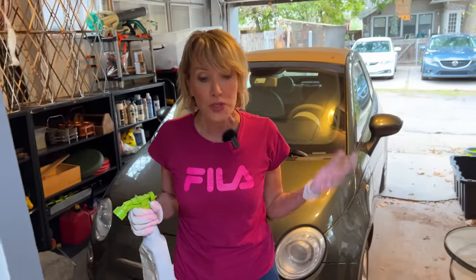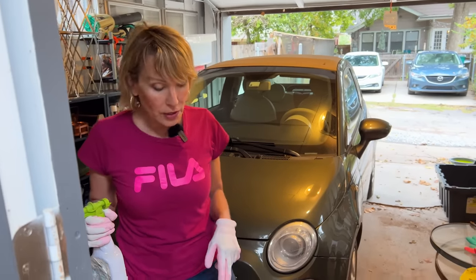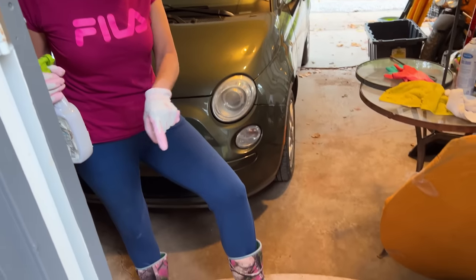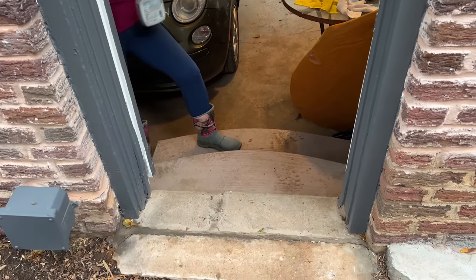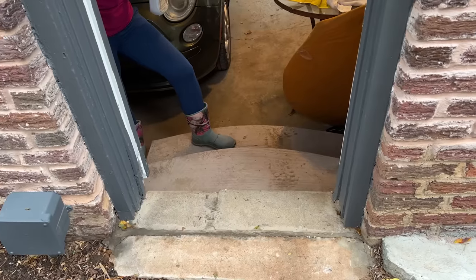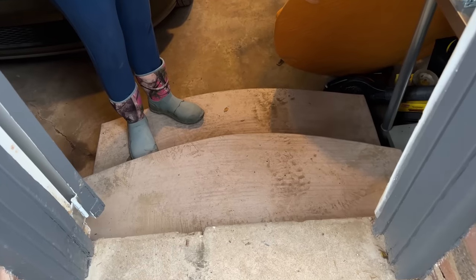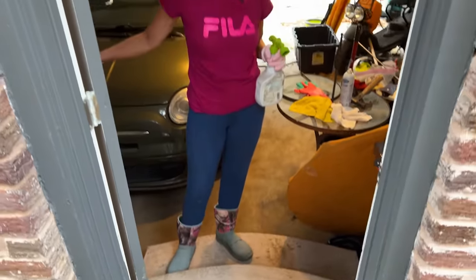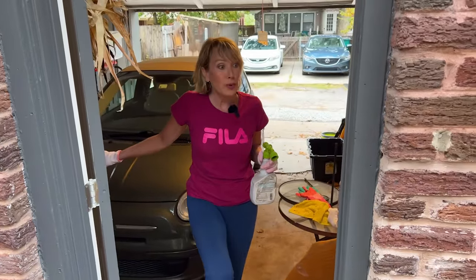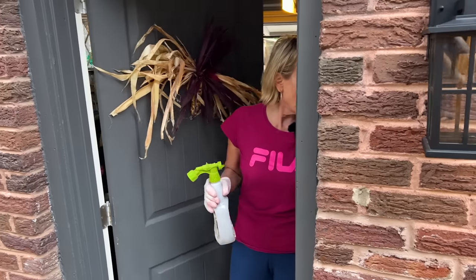One of the things we did — and one of the concerns I had quite frankly about moving into the cottage — was ingress and egress, getting into the cottage and out of the cottage, because it is a cottage on the hill. So one thing we did was change out and pour new concrete steps going down into the garage because the old ones were just too steep. These are a lot more shallow, a lot easier to traverse. And on the other side there's even a place where, God forbid we need to put in some kind of ramp, we can. We thought through that before we bought the cottage.